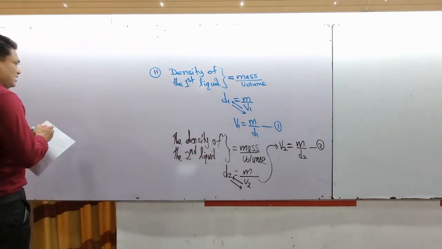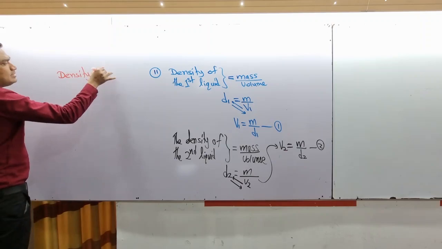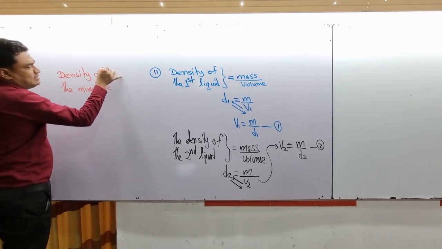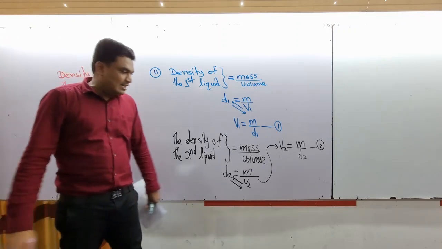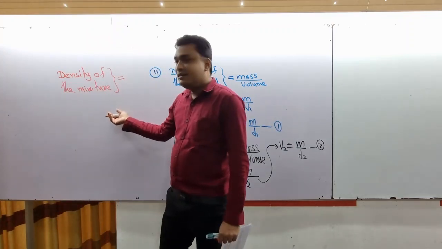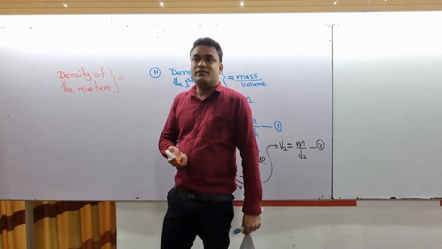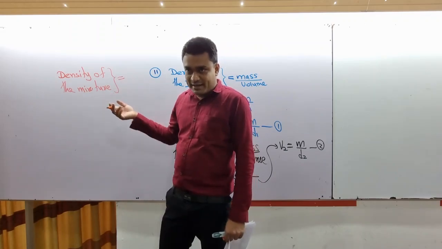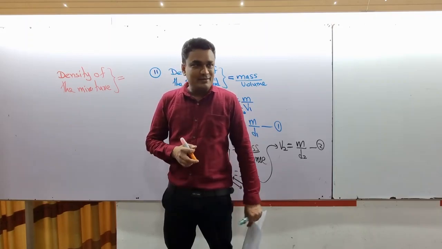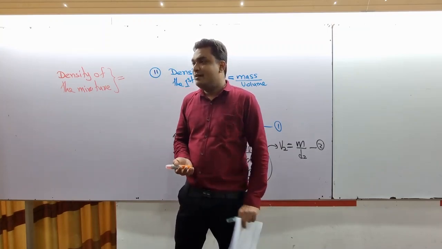Similarly, we can write the same equation for the density of the mixture. As this is an MCQ, no need to write like this in the exam. Once you write V1 equals M over D1, V2 is M over D2, V3 is, what's it there? Density of the mixture divided by mass of the mixture, right? You should be able to write like that. But now I am writing the equation because this is a paper discussion. Am I sitting for an examination now? No, I am doing a paper discussion.